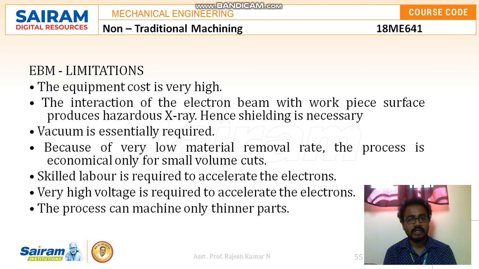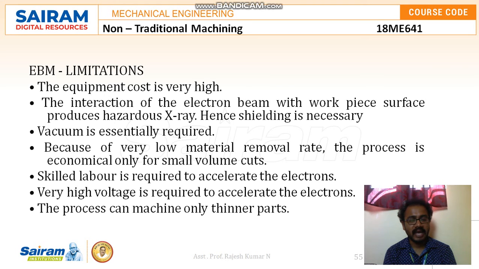Whenever the electron beam is hitting the workpiece surfaces, it produces X-rays. So we should be very careful, and this is the side effect we can call it. But if you provide proper shielding, we can manage the effects which the X-rays are producing. Anyway, proper monitoring and proper preventive care should be taken. And the vacuum is essentially required, because without vacuum the electron beam concept we cannot think of.